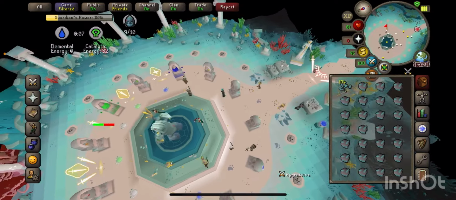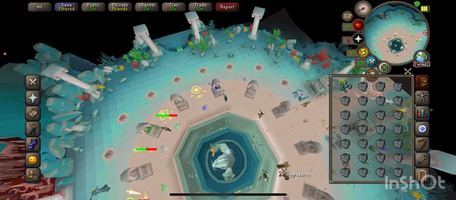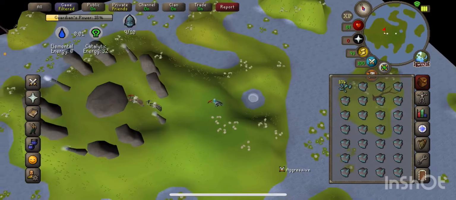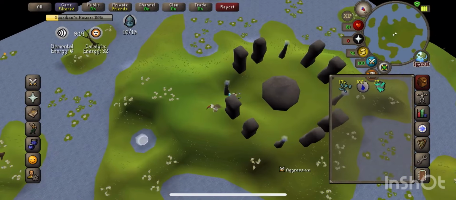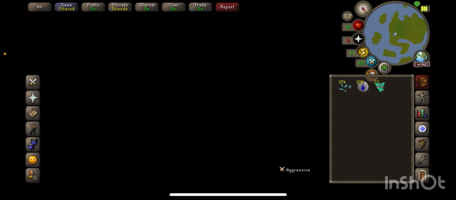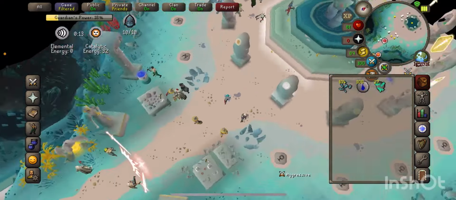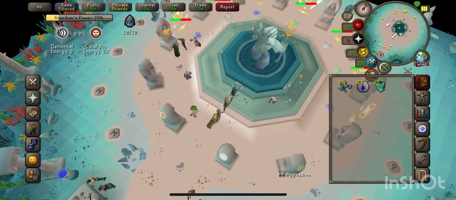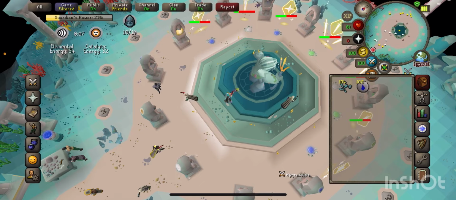We'll do water. Let's see if we'll make it. All right, we made it. And then after you do that, you're going to go in here, click this. Then you're going to come out of the portal. There's a portal right here. You're going to go and kill this little monster. You're supposed to try to get to 100 so it dies.